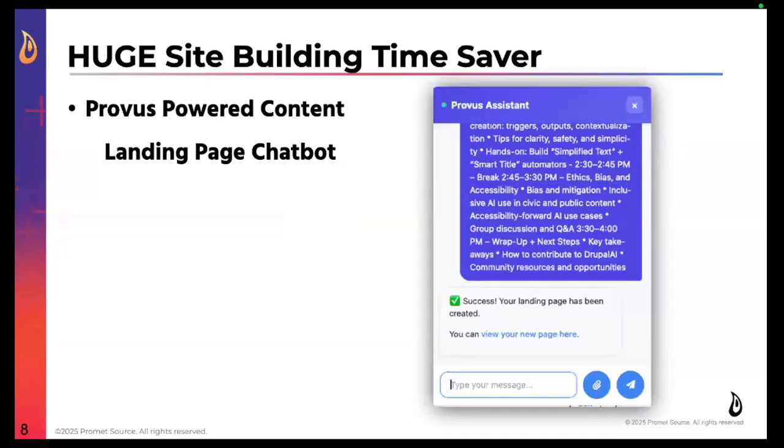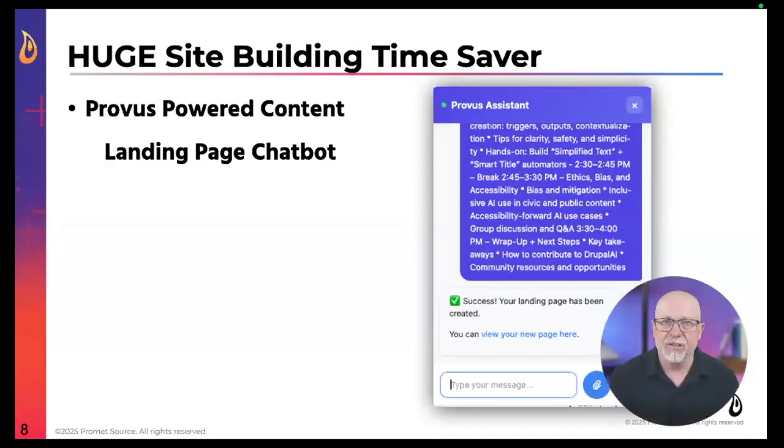I'm going to demonstrate something that is unique to Provus. Provus is Promote Source's advanced layout builder. Now, before you get all worried about it's not Drupal, it is Drupal. Provus is 100% Drupal component based, and it is awesome. What Provus brings to the table is the advanced layout capabilities. So, bottom line, here it is.